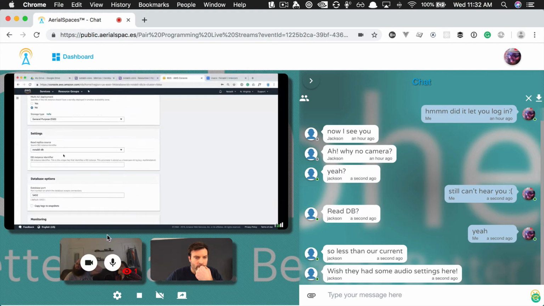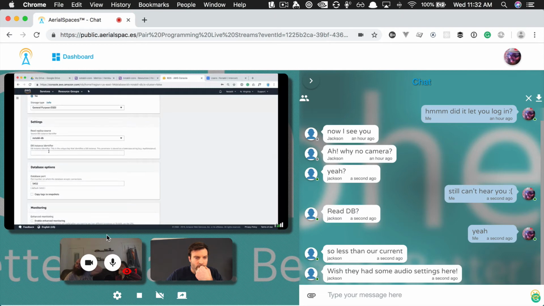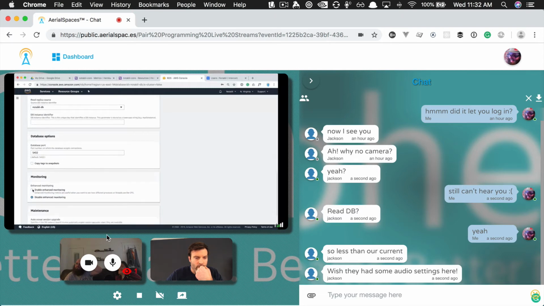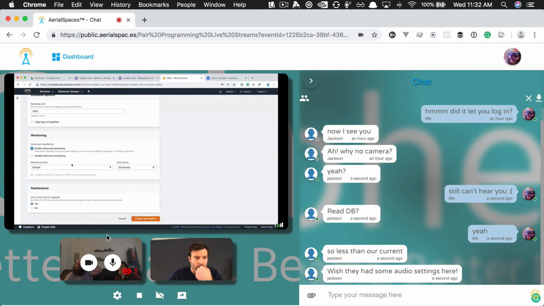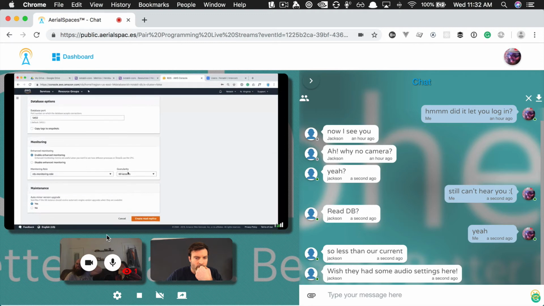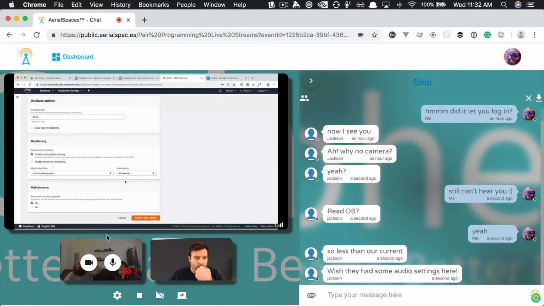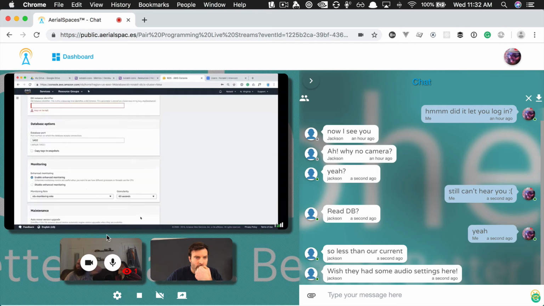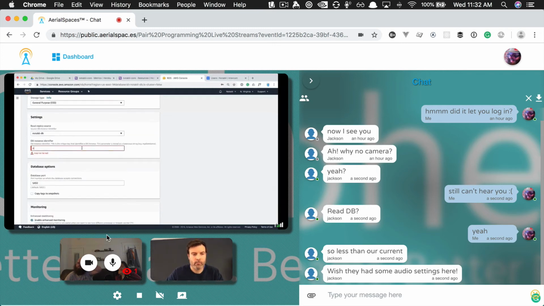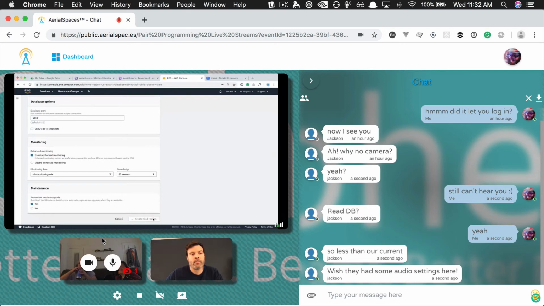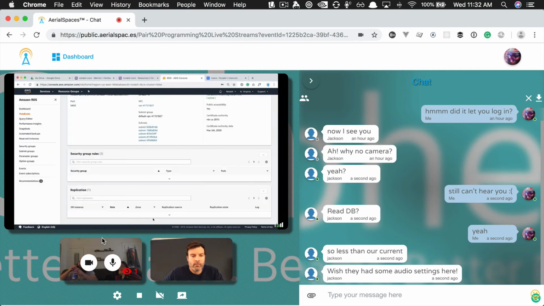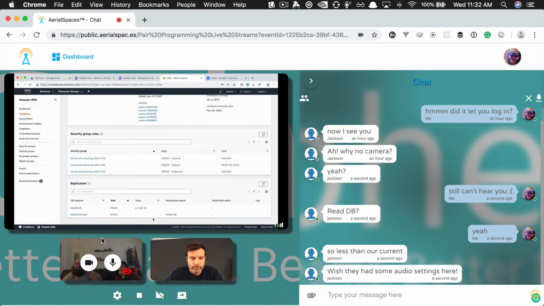If we scroll down, we do want to enable enhanced monitoring. And we want to give it the role of not default, but an RDS monitoring role. Yep. And yeah, create read replica. And so this is going to be not cheap, but it's also going to give us a chance. Oh, we need to name it. Let's call it notably db-read. Right. Yay. So it's going to start spinning up.